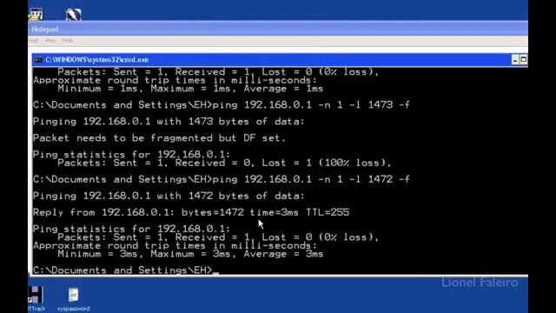When my value is 1472 bytes, I can see a reply coming, but when the value is 1473, I get a message that the packet needs to be fragmented. That means this machine, 192.168.0.1, has an MTU value of 1472 bytes.